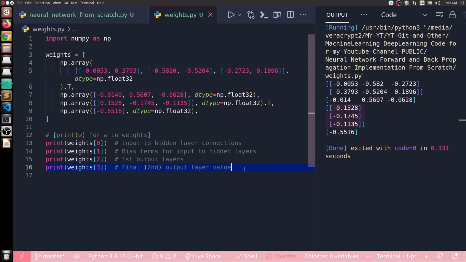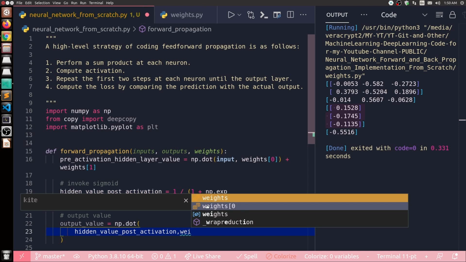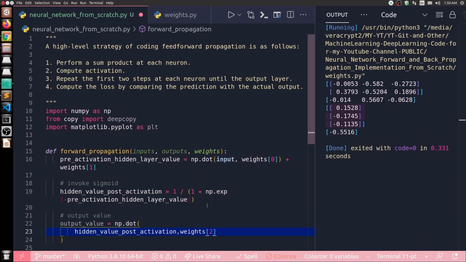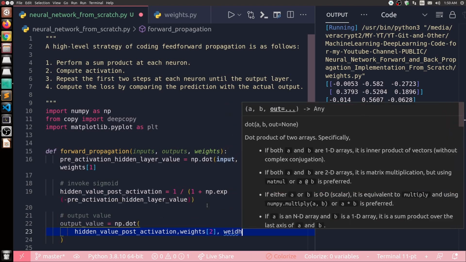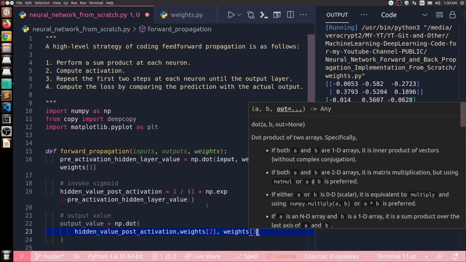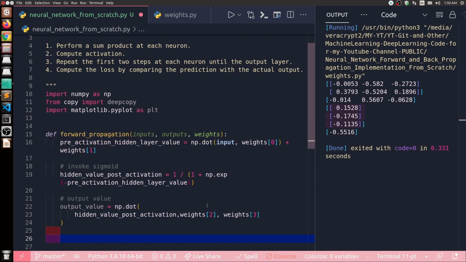So I need these two terms here: hidden post activation, weights 2 and weights 3.